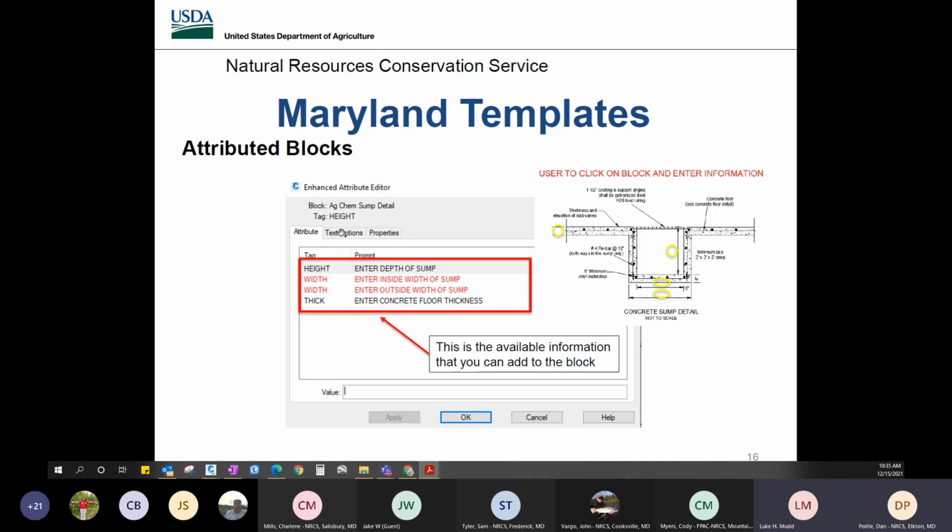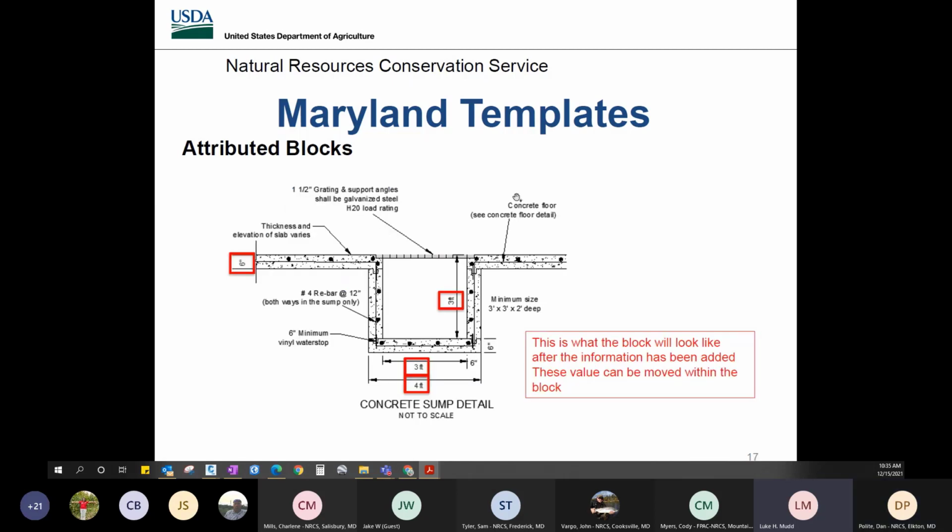You can go into text options if you want to make them bigger, if you want to make them red, blue, whatever you want. You have access to do that. Same with the properties. You can change properties to them to a different height and things like that. So we'll go through that process.